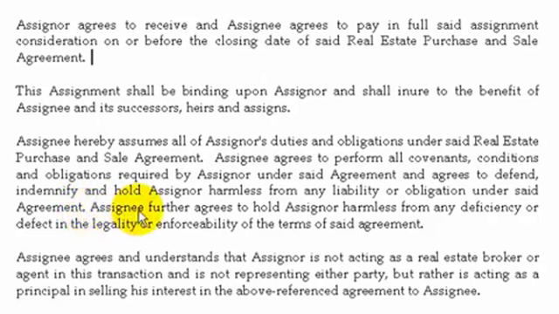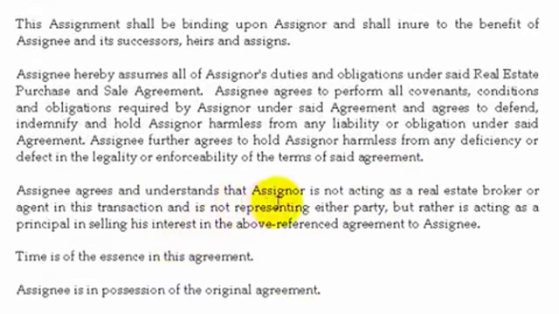Assignee, that's Rhonda, further agrees to hold assignor, me, harmless from any deficiency or defect in the legality or enforceability of the terms of the agreement. Same thing there. So this is saying, look, you're stepping into my shoes not just for the profit, not just for the property, but also for the liability.